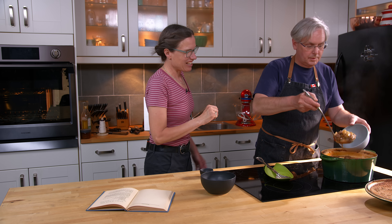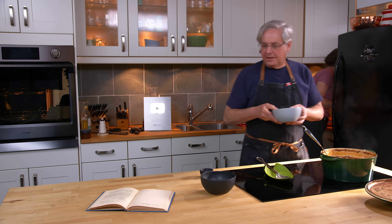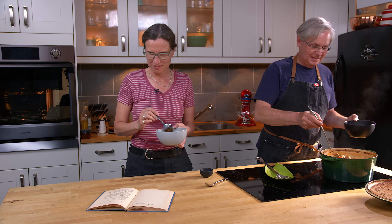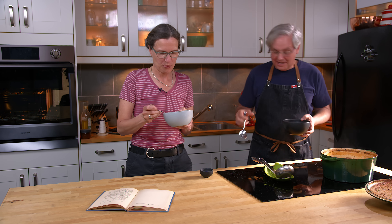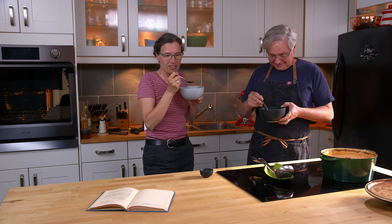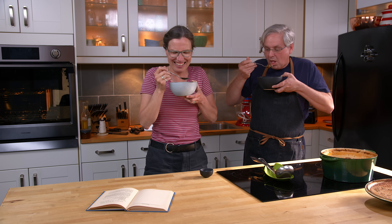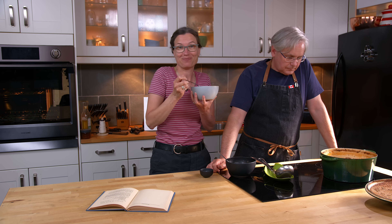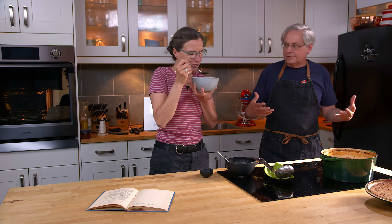Tasting with Glenn: That is boiling hot — it is called Hellfire Stew after all. Glenn asks if that means there are lots of spicy things in it, as those names usually go. But no — there's no explanation for the name. Maybe in 1934 they could say a naughty word in the book, and that's got to be it. It's a stew; it's good. It's got lots of great flavors and more vegetables than usual. It's pretty plain though — there's no hellfire, no heat other than being physically hot. The teaspoon of whole peppercorns does not really add heat.